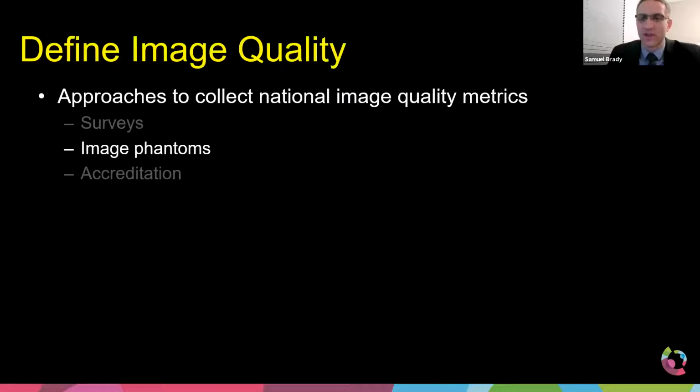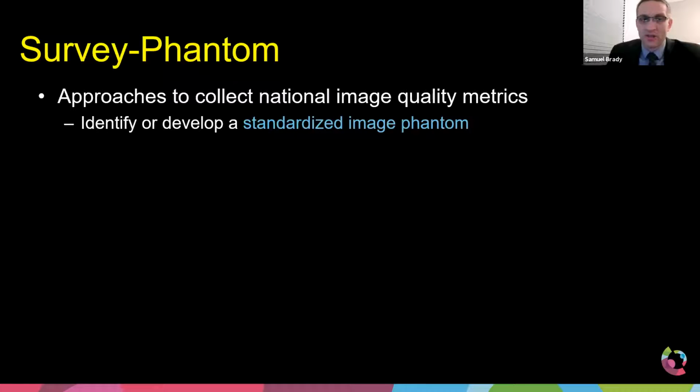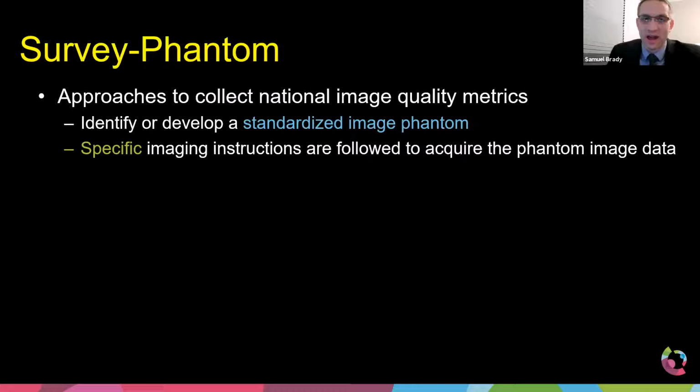So what is another option? The other option, if we were to look at image quality across all of Thailand, would be to use a standard, such as an imaging phantom. So let's talk a little about how we could do this. I'm going to give you an example of how we have done that in the USA. Basically, what we would do is you would pick a type of phantom, and then you have to send out very specific imaging instructions. So that phantom will be scanned the exact same way at every hospital that participates.